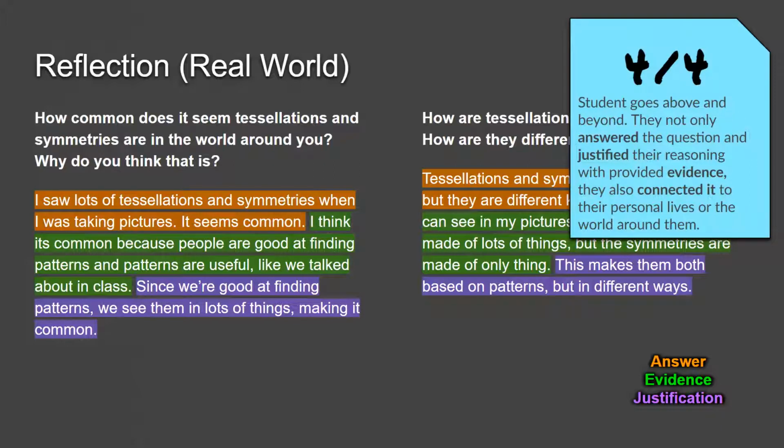So you'll notice as well, if you have a good answer to this, you're very likely to have a 4 out of 4. Why? Because you're pretty likely to have talked about the world around you, because you're probably citing the evidence in the pictures you took or talking about things that apply to the world around us. So it's not too hard to get to that 4 out of 4 here as long as you're really making the connections explicit. Okay. If you got a 3 out of 4 on this, it's very likely because you didn't go in depth enough with your justification or your evidence, right? You might have given me answer and evidence, but not the justification I needed.